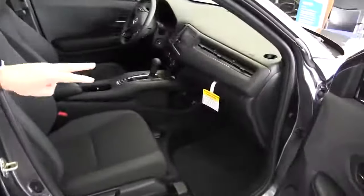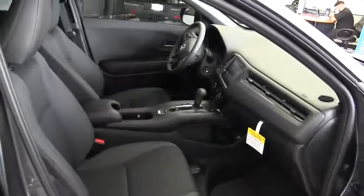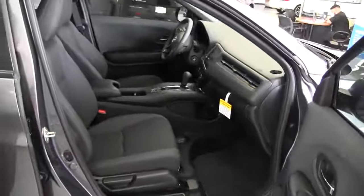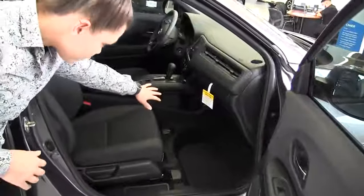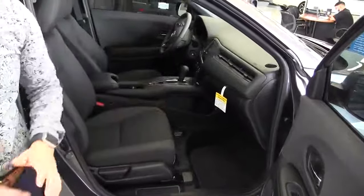If you come take a look on the inside, you're going to get three air vents right in the passenger seat. You can change and adjust your cup holders. You get an electronic parking brake as well as brake hold, so it will hold your car in place without your foot on the brakes. You get plenty of space underneath, with a USB port and a regular power outlet, so you can put stuff under there, hide it, and make sure you have a lot of room.